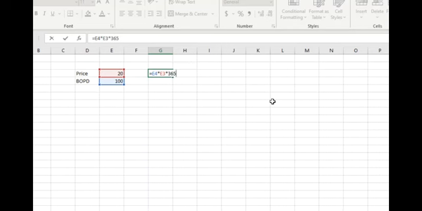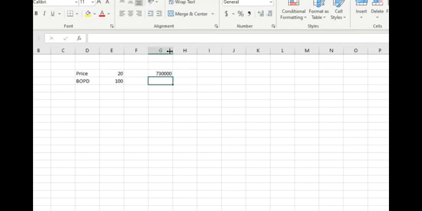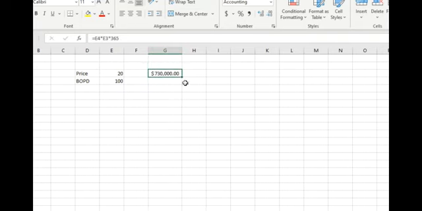That's just general. So change it to numbers. So that will gross 730,000. This number and this number can change.